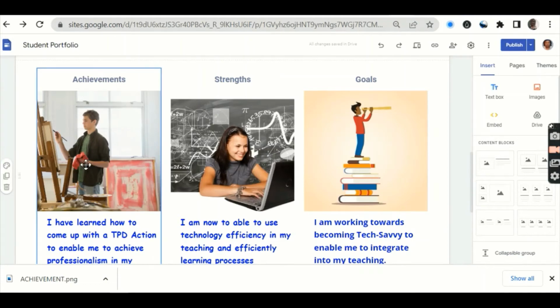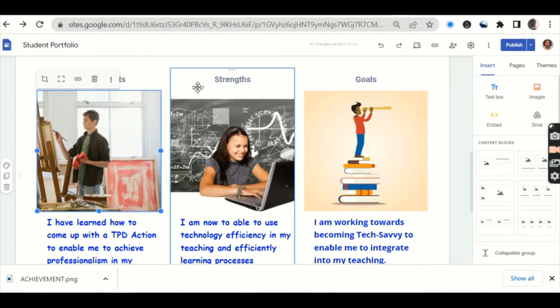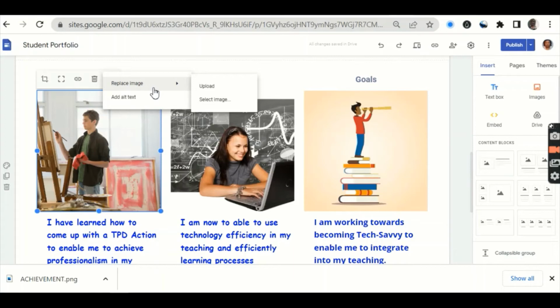and come and click on the image. Make sure you're on the image alone. At first it's going to select even this part. Make sure you're on the right path. Once you select the image, you're going to see these three dots. Now you want to replace the image by upload. First click on replace so that this one can stick, then upload.